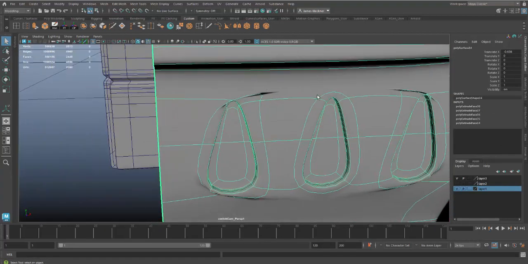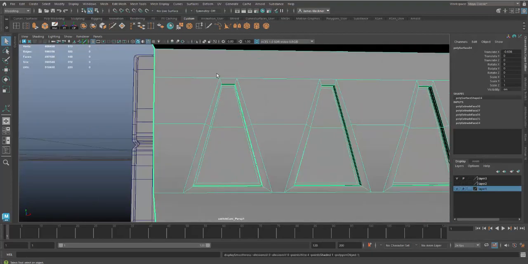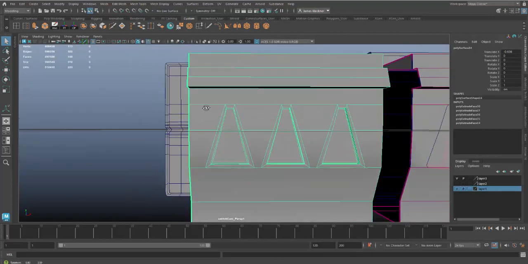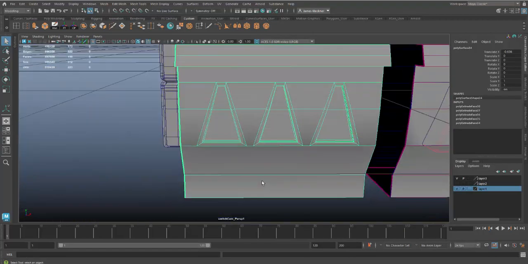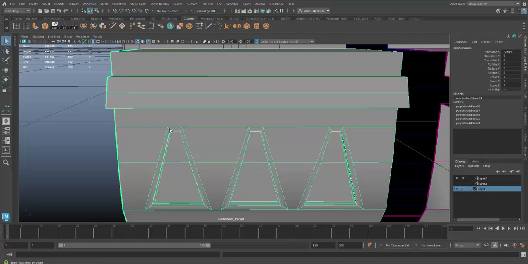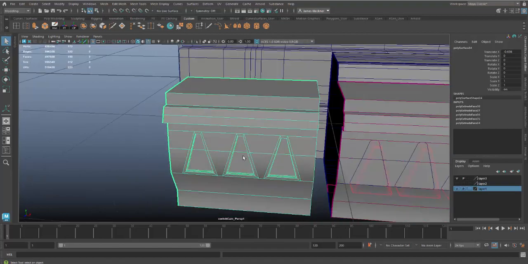Now the reason why these are all flipping all over the place, the edges, they look kind of crummy, is because they're broken. There's no continuation all the way up. So I need to add edge loops going up and down. And if you think about these points here, we got 1, 2, 3, 4, 5, 6, and we got 6 at the bottom too. So that's how many edge loops we need.